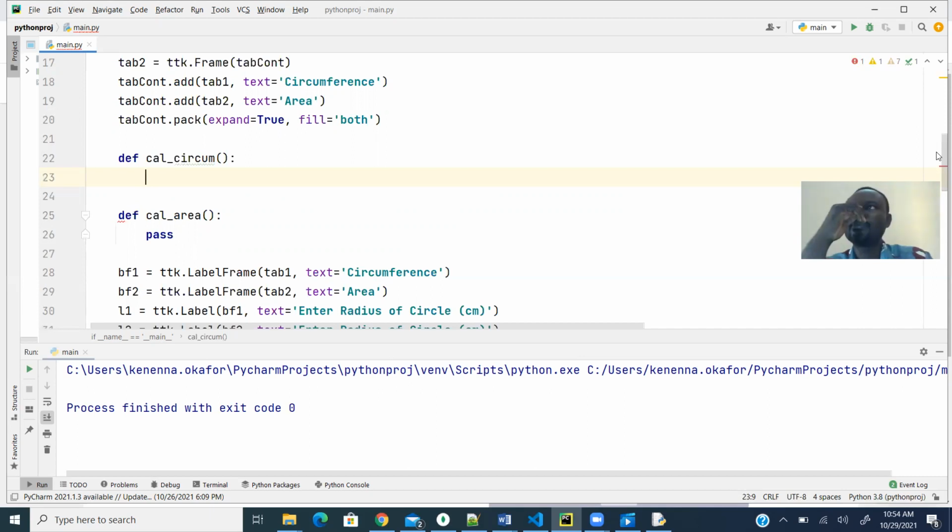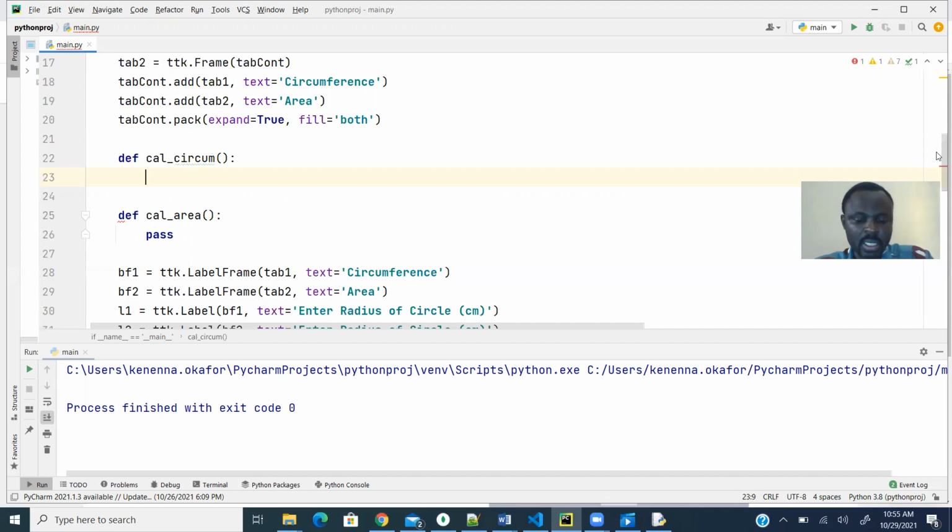You see, tkinter has this method that can be used to create a real Python variable, a real Python string. So in tkinter, it is string var. That's that method. So once you get it, you can now use it as a normal Python string.